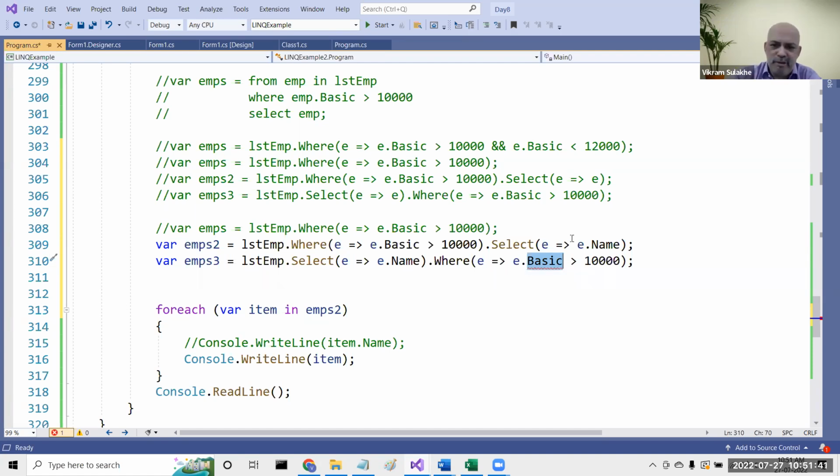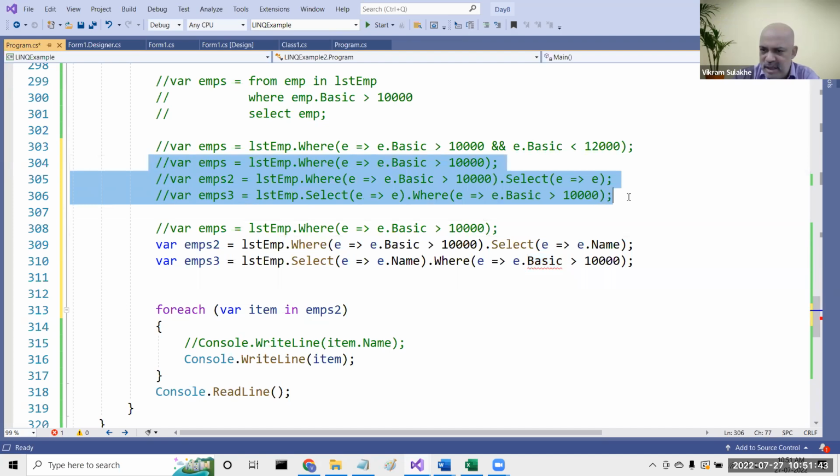All right. So in the first example, why didn't it matter? Line numbers 304, 305, and 306: all three of them returned the same output. Why didn't the order matter there?